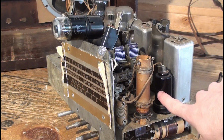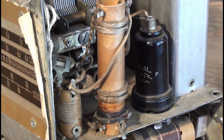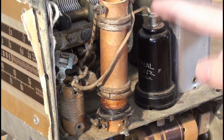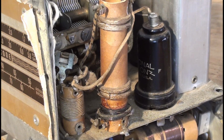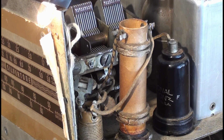There's the oscillator. It is the original, so it wouldn't surprise me if it's a little bit weak. But if I put my finger on it, it'll improve the signal. Let me put these knobs back on here. Okay, there's the new pilot light there, by the way.